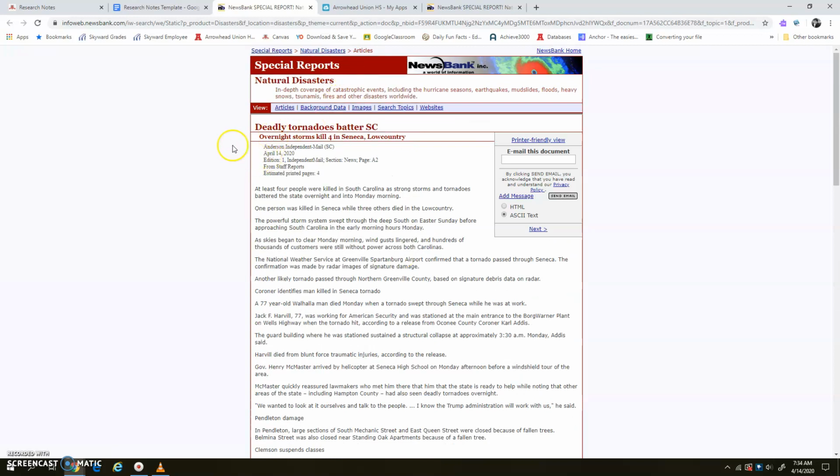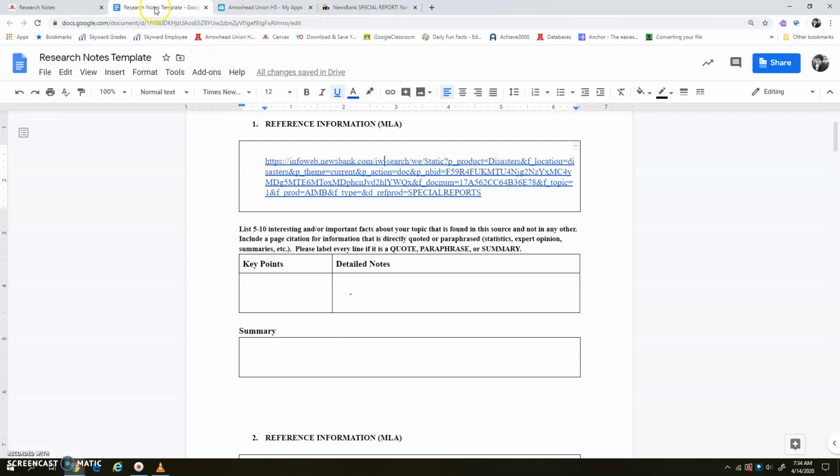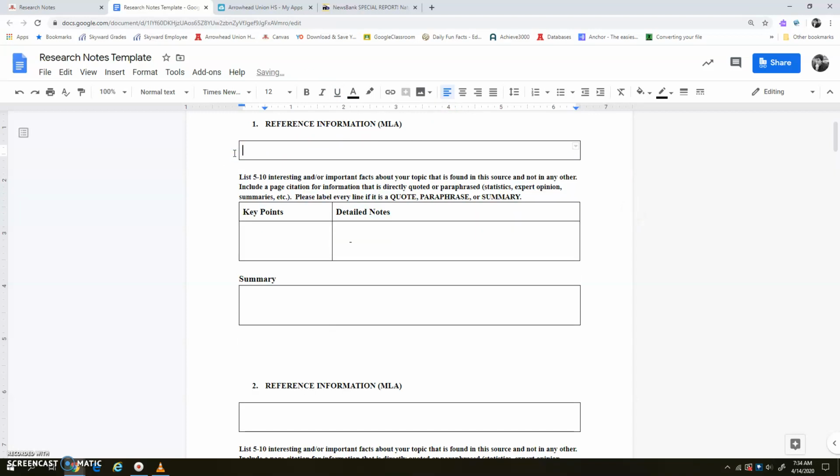But here, what I'd want to do first is kind of figure out all the information, who wrote it, the date, all that good stuff. Okay, so again, that's my strong advice, is to do this right away. However, if you want to wait, I guess you're taking a risk. You just have to hope that you can find it later. Don't lose it, I guess is what I'm saying. And then as long as you get the MLA information before you hand in your notes next week, then you're good.